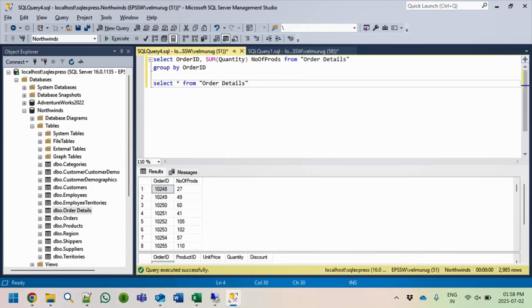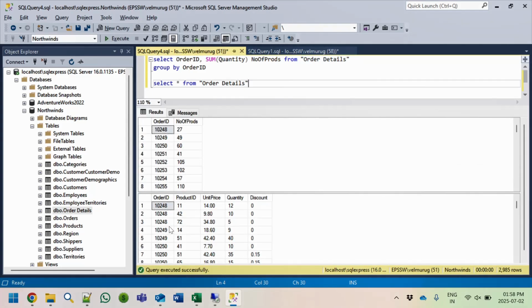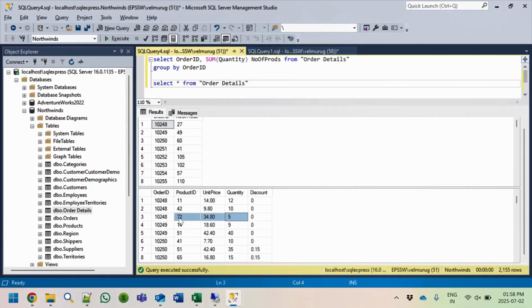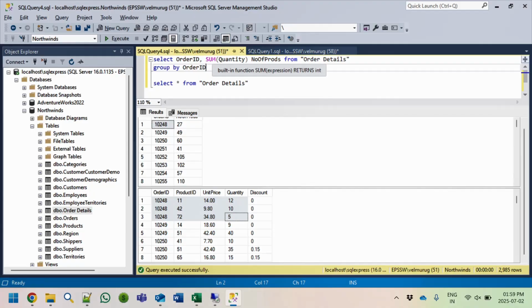Maybe you can write the SQL query for the second one and look at it. If you look at these 3, if you manually add all these values, you will get 27. So for this particular order ID, I have 27 as the total sum of all those quantities. And the next one, we can have minimum.